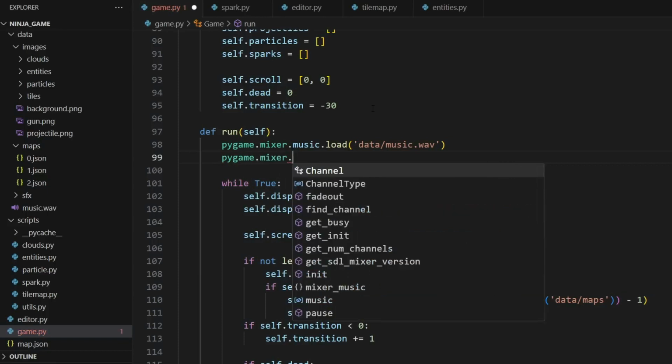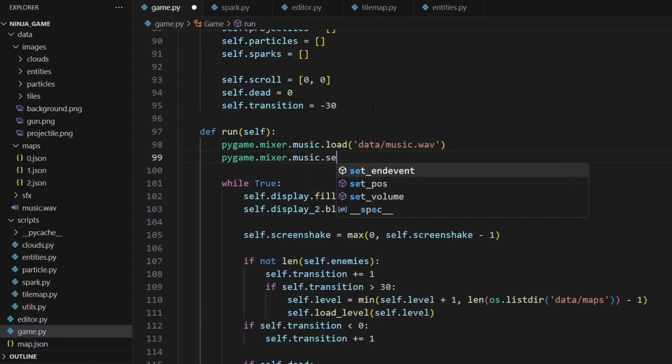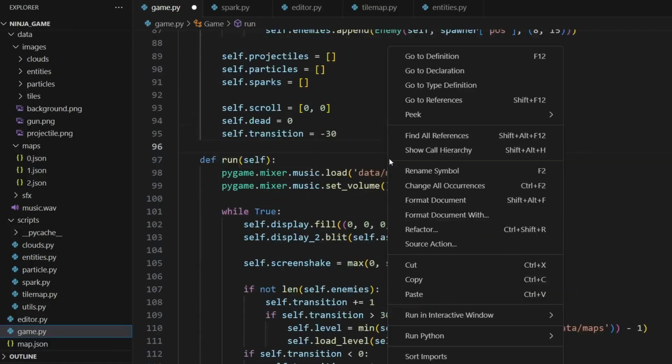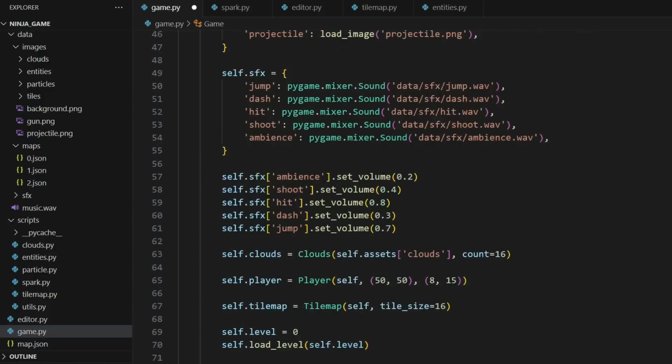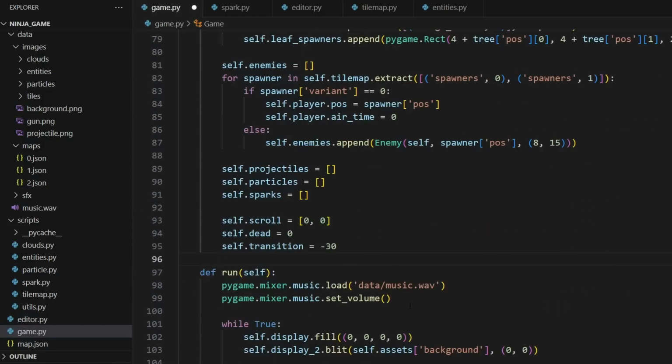If you're concerned about file size, you can look into some of the other solutions, but waves are high quality audio-wise, and then they run fine for most use cases, so that's usually my preference. All right, so we'll do music.set for volume. So this is the same as when we set the volume for the sound effects pretty much, except instead of it being a pygame.mixer.Sound object, we're calling it right here.